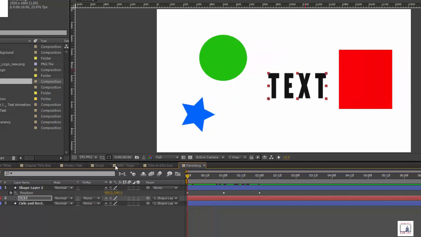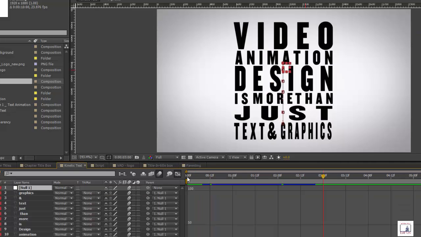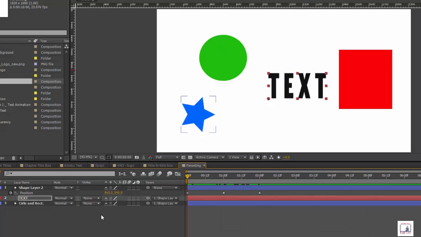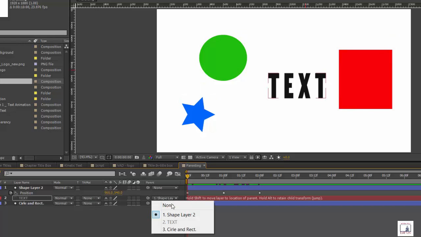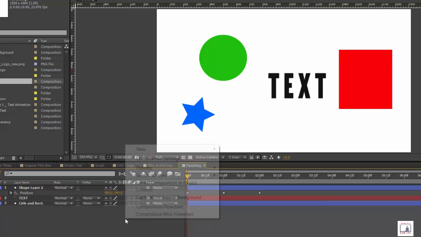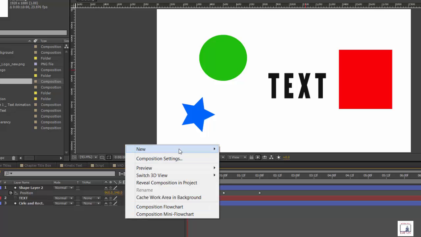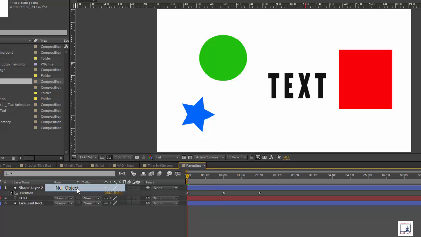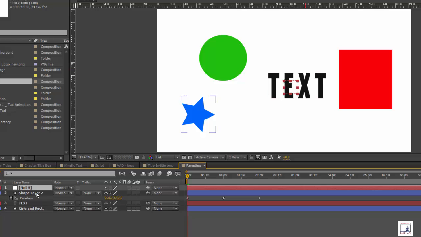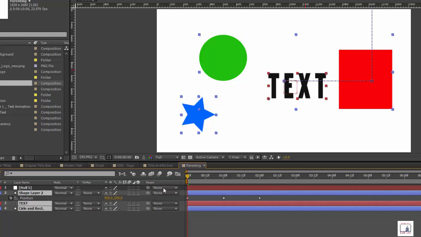And like I said, with the kinetic typography example, that works well with that null object. And that's just another layer. So if I said, instead of parenting these all to each other, I could say no, no parents, but I do want to create a null object layer. And now what I could do is take these, shift click so they're all selected, pick whip that to the null area. Now they're all parented to the null.